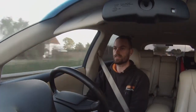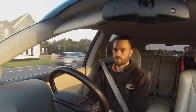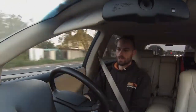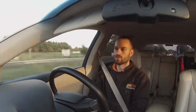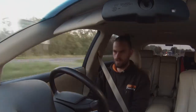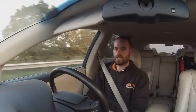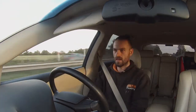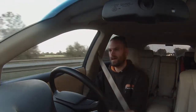So that's one thing I really liked about it, and one of the things I didn't like about the Range Rover and other automatics is, as I say, half my journey is country roads. You'd be going down the country road and you come up to a sharp corner or whatever, you'd slow down, you then come out of the sharp corner, put your foot down, you'd be in the wrong gear, it'd then kick down 2 gears and then it'd go, and then you'd be going way too fast. It was just horrendous. I absolutely hated it.